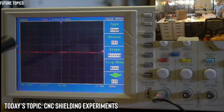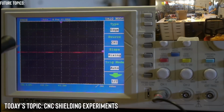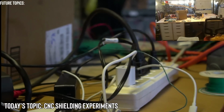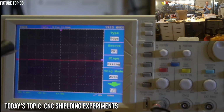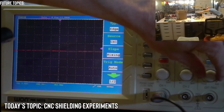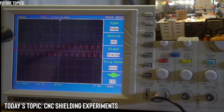Remember last time we put a capacitor on there and it calmed that down completely. The capacitor is between ground and the probe. We still do get somewhat of a. Let's increase the amplitude here of the wave. So we are going to still get something. Let me bring down the. There we go. So you can still see we got something there, but the 0.1 UF, like we found before, when we were doing this initial test, it pretty much zeroed out the signal.